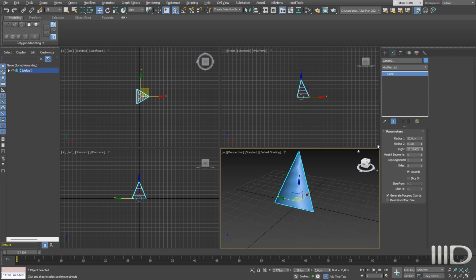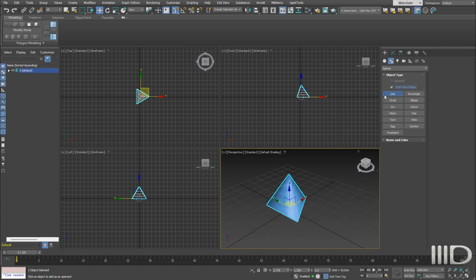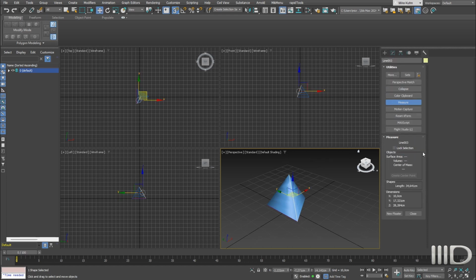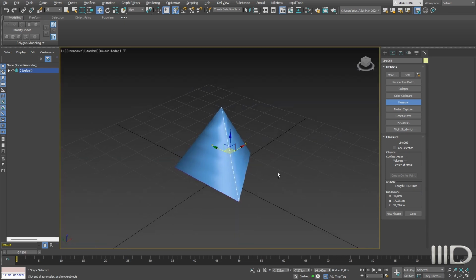I'll have to adjust that a little bit because I have a German system that needs a comma, and now we have an object that seems to look good. Let's give it a check. Create line from here to there, and it has exactly the dimension we want to have. Okay, Alt W, full screen, Control right click.